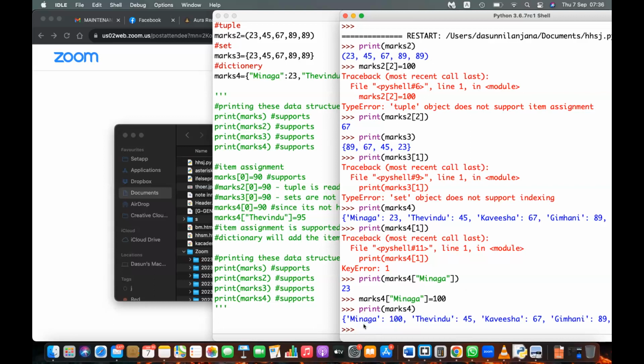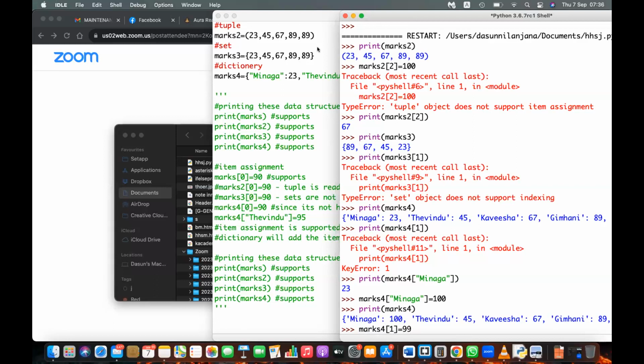But if I try to change like this, marks for index number 1 equal 99, what will happen? Will it give an error? Will it change the item or index?